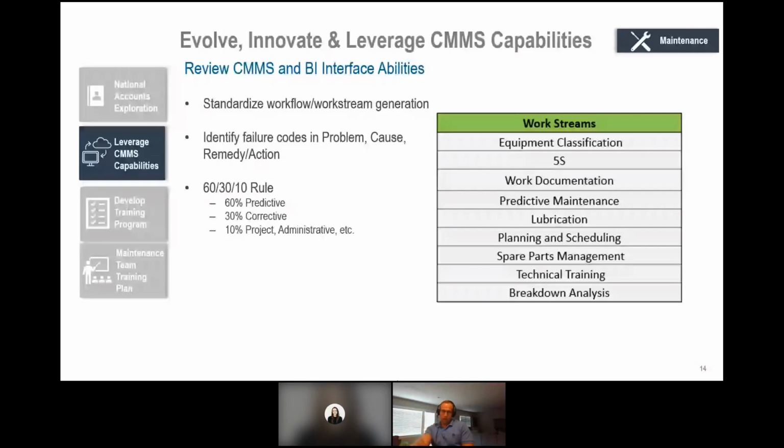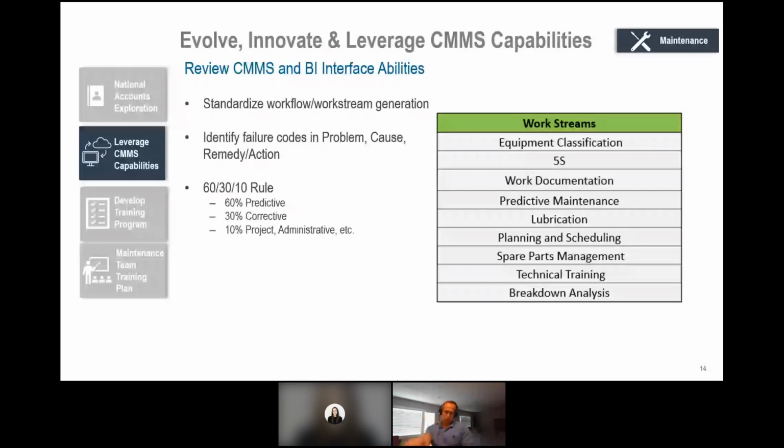In that 60-30-10 rule, you may start off at first and say, okay, we're going to do 40-40, but then we'll continue to set the bar higher. Time and time again, I've seen at employers a lot of project work, especially in more of a primitive maintenance environment, where it'd be more like 70% project or administrative work going on. And at the end of the day, when we train those technicians, a lot of the time you'll see other critical equipment falling apart or not meeting standards. A lot of that is because there's no rule or goals put in place.